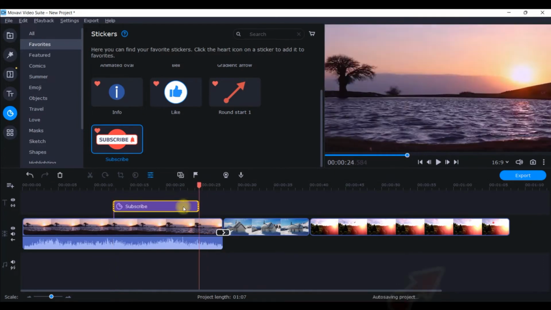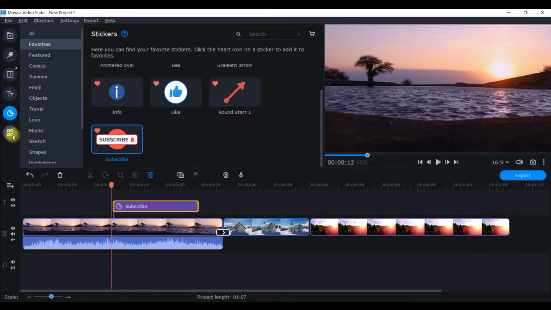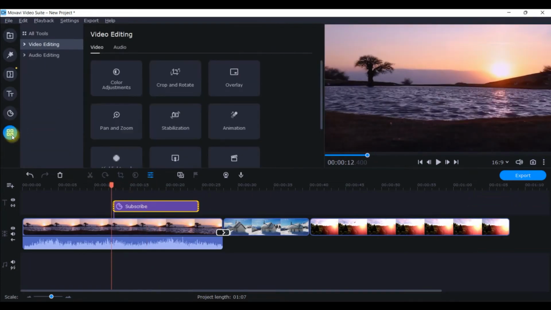Then I can change its position by simply dragging it to the position from where I want this button to appear. Once I'm satisfied with it, I will go to these 4 small boxes icon. There I will get video editing option and audio editing option. This is the all tools option. In that you will have to go to video editing option. You can see the different types of video editing options available, like color adjustment, crop and rotate, overlay, pan and zoom.